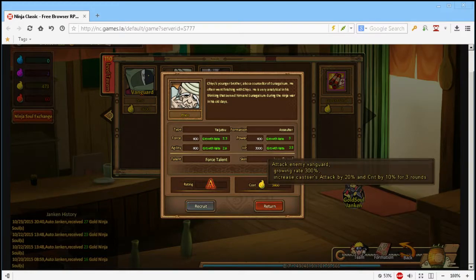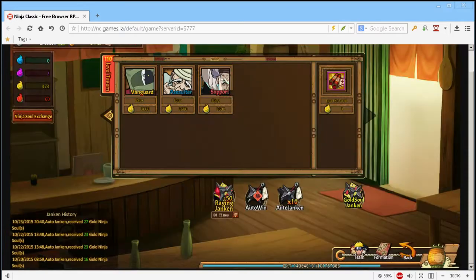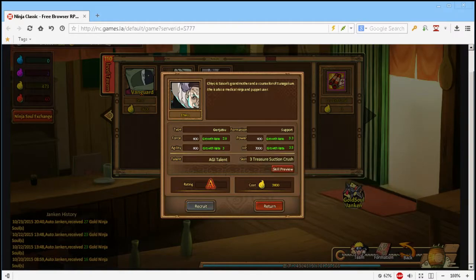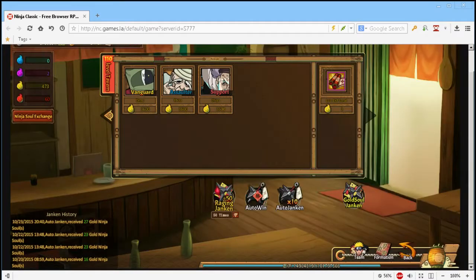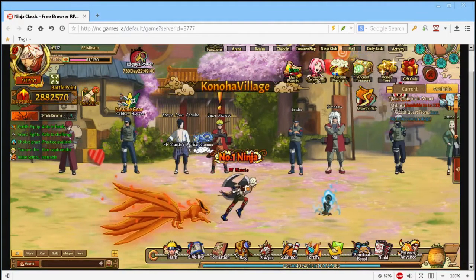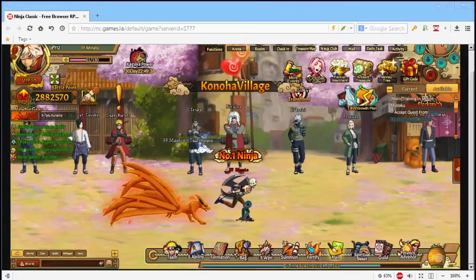Ibizo, in my opinion, isn't all that useful. But Chio, if you wanted her to swap out your Sasori, then you can get her. She's faster than him and has a bigger chance to control and still lowers their fury. So, you can definitely go for her. And that's as high as in the taverns that I have right now to show. So whenever I do reincarnate, I will be able to show you guys more.